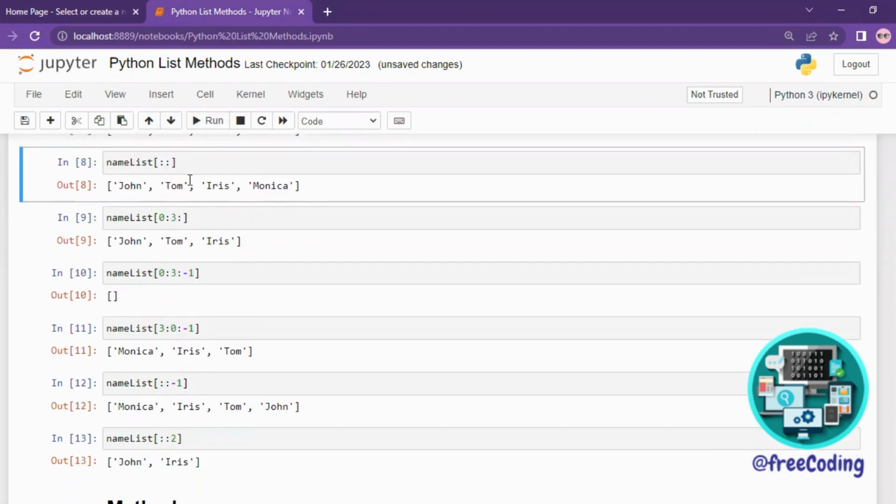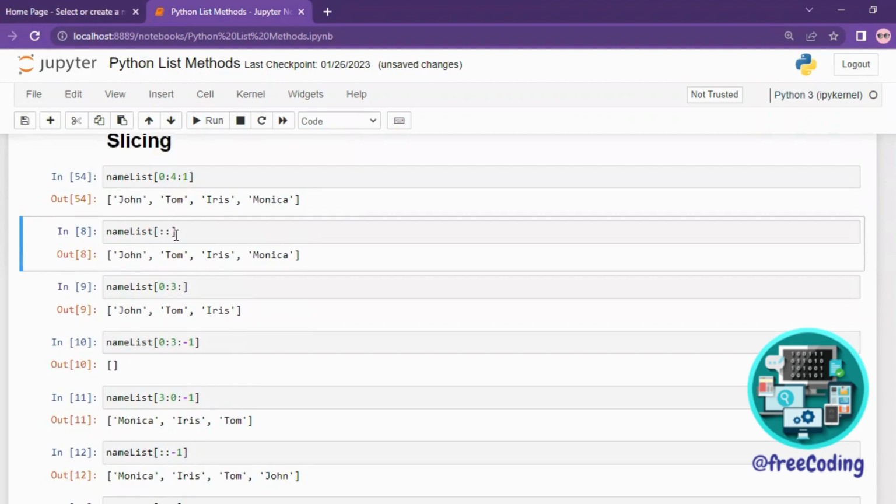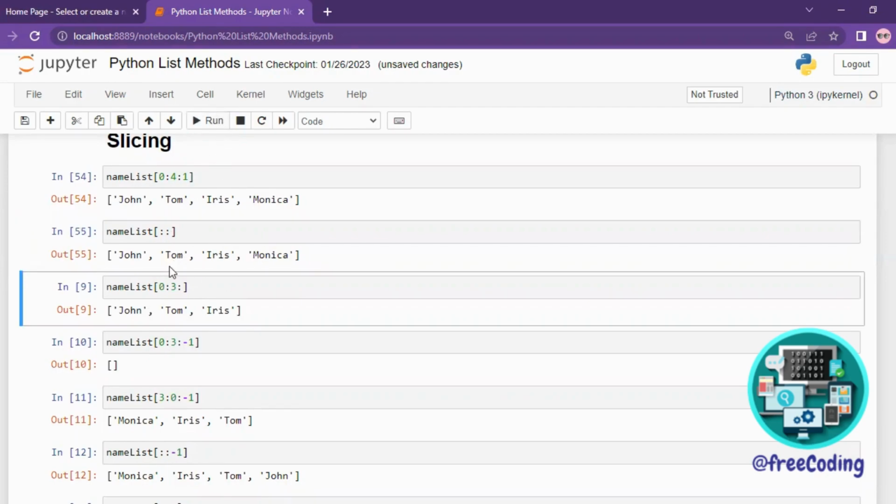And here I have no numbers mentioned, but I have a colon that would indicate that I'm trying to perform slicing here. And since no numbers are mentioned, it would go by the default values. So the lower bound would be the first item in the list, and the upper bound would be the last item, and the third number would be 1. By default, it would increase by 1. But when you don't have any number mentioned for the upper bound, your interpreter would include the last item as well. So it would display all the items from the list.